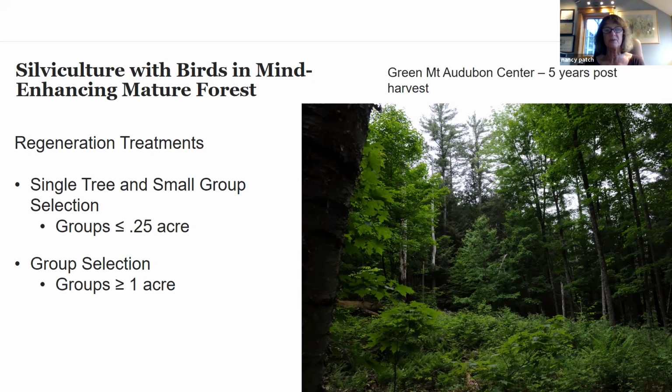Now, in terms of developing songbird habitat, it's an excellent way to do it, because we are developing that crown development at every level in the forest structure. Young trees with good crowns, medium-sized trees with excellent crowns as well. So this is sort of a crown management type of treatment with those age classes. We're getting a lot of structure in the forest. You can see in this particular forest, we've got a wide diversity of species. So again, you can drive the species composition.